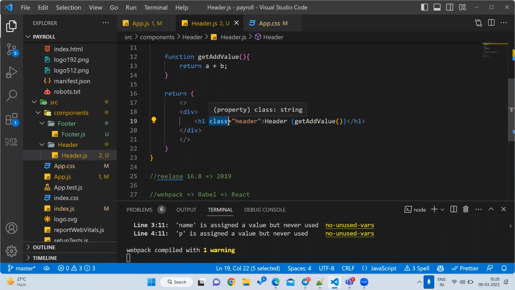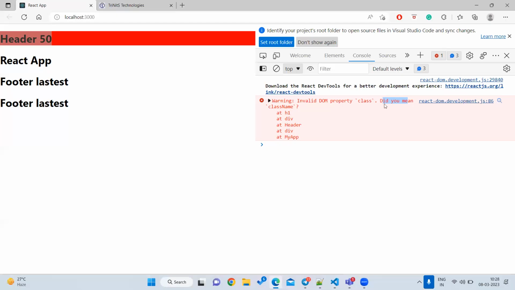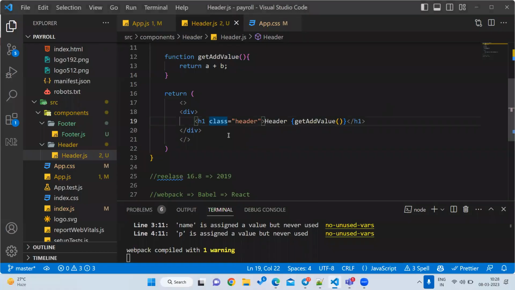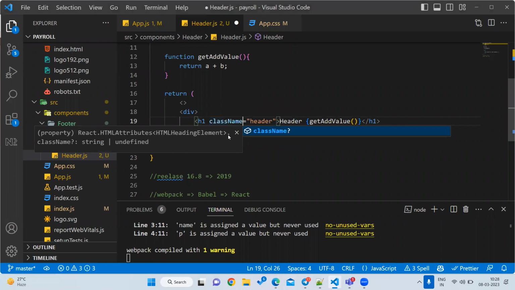Because of that reason, in React, whenever you are using class, this is not allowed. If you write like this, you are going to get an error like this. To solve this problem, they have given another attribute called className. In the entire React project, wherever we are applying our CSS class names, we should use className, not class. The reason is, whenever you write class, it will think class is a keyword. So they are trying to create one component.